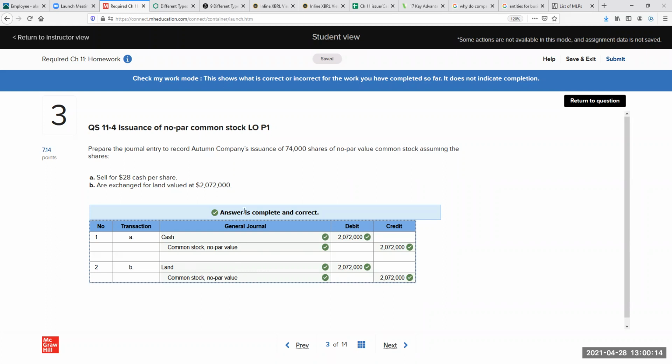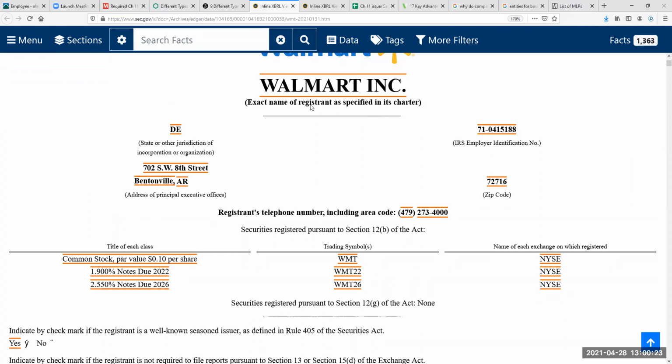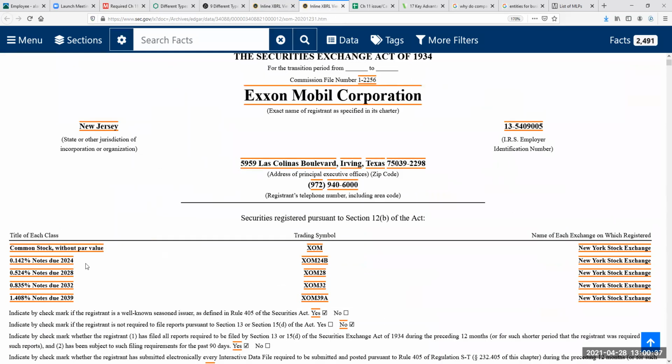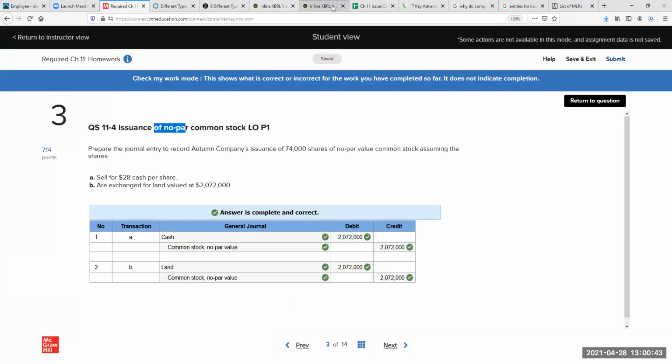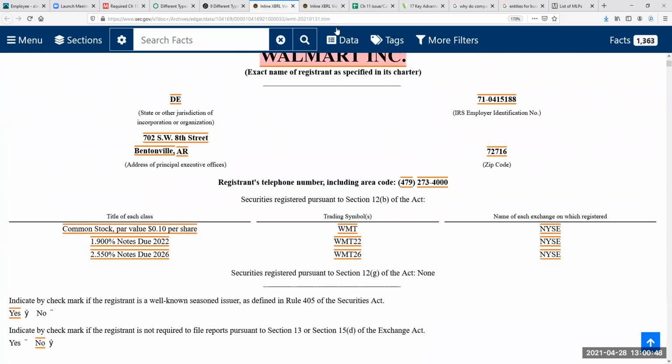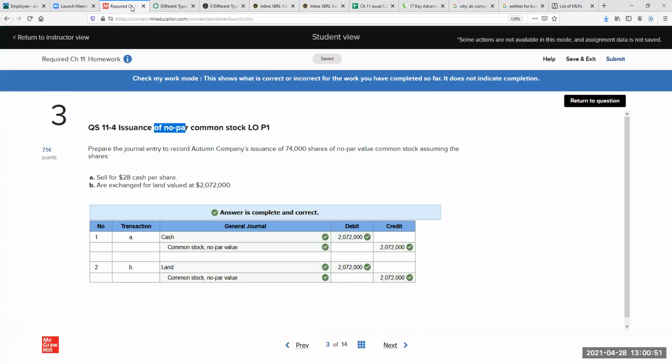Now, I would like to share with you, if you don't mind, you've been seeing par and no par. This is a no par. I'd like to show you a company right here. This is Walmart, and the SEC.gov, and y'all been to this website, and here's the 10K. And if you'll look right here, common stock, par value, how much is the par value? 10 cents. Then here is Exxon. What's the par value? No par. So this is real world. What company is no par? Exxon. What company has a par value of 10 cents? So these are real world problems, homework problems, and things you're doing.